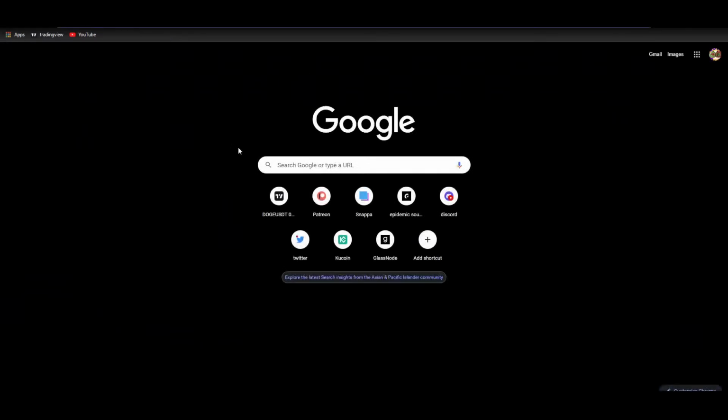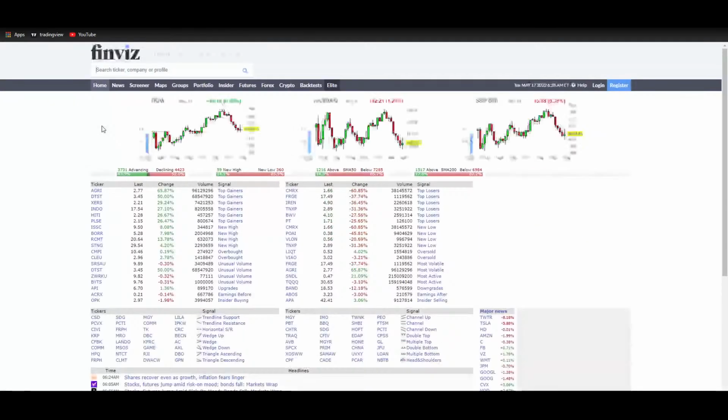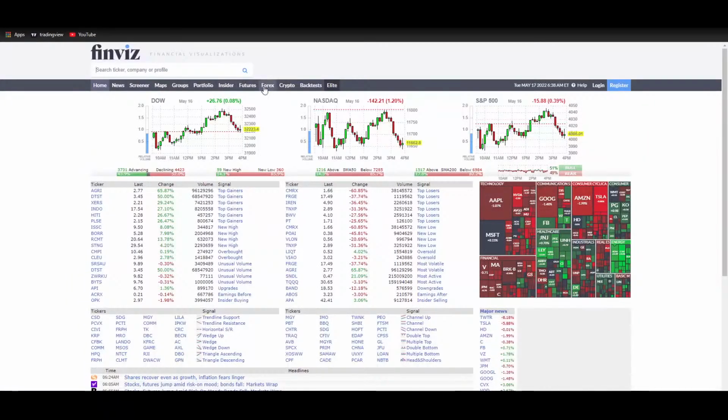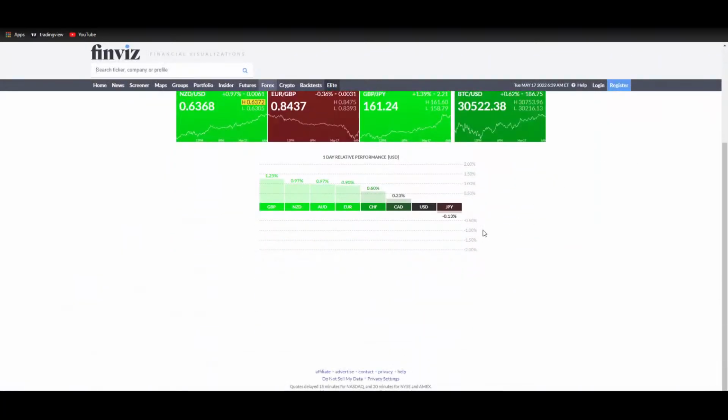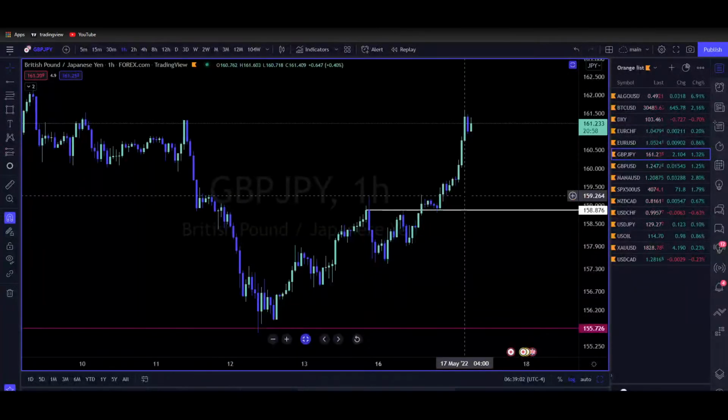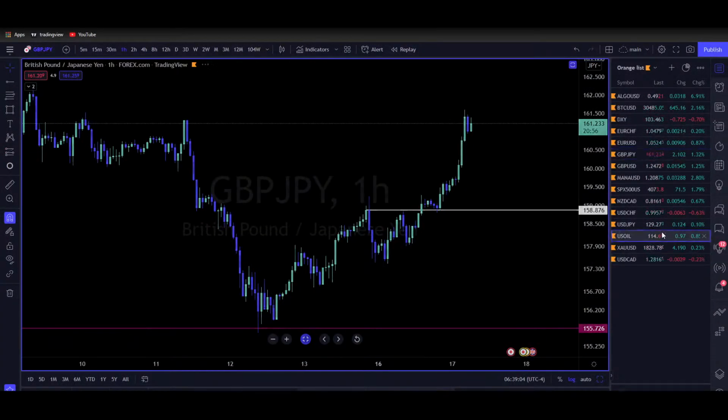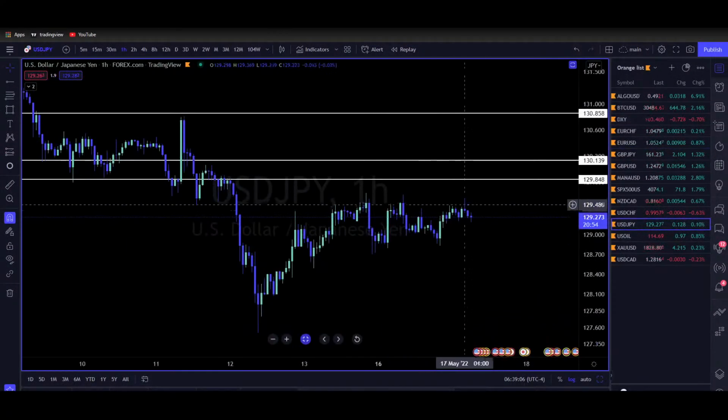Pound yen. Let's look at FinViz real quick. I mean, this thing can change. Please understand that. FinViz, it's a strength currency meter or whatnot. It could definitely change. It will change as these things move. So, yeah, JPY is the weakest on the day. Dollar's pulling back. So that's why this isn't falling.